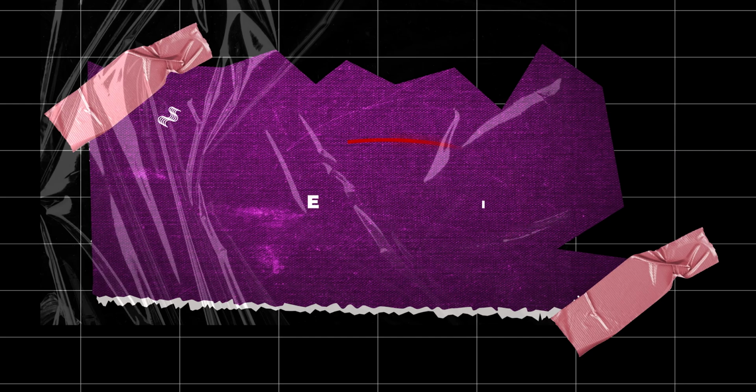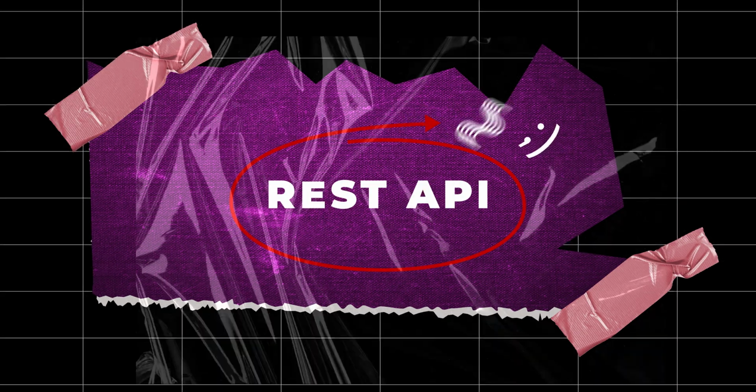For those of you who don't know, a REST API is a tool that allows you to interact with another product without actually needing to pull their source code directly, where you're able to interface with it and create commands that will trigger their code or their platform at will. For this, you can use any language that you want as long as you're able to make an HTTP request using it. But for this example, I'm going to be using Postman, which is a really cool platform that allows you to more easily visualize these, similar to a curl command, but actually being able to see and modify the data.